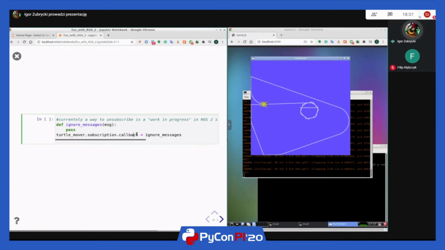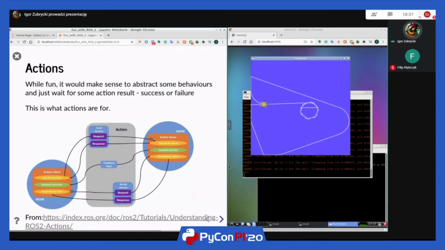Right now, everything up to this point was possible using a simple Arduino-based robot, a super simple robot. But what we as developers want is some kind of abstraction. So instead of just sending a message, we want something from the system. And we can use something called actions. Actions are much better developed in ROS2 than in ROS1.